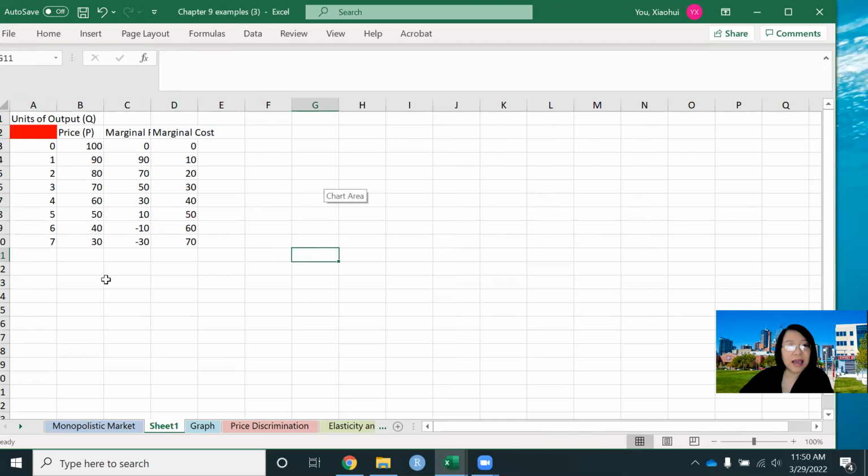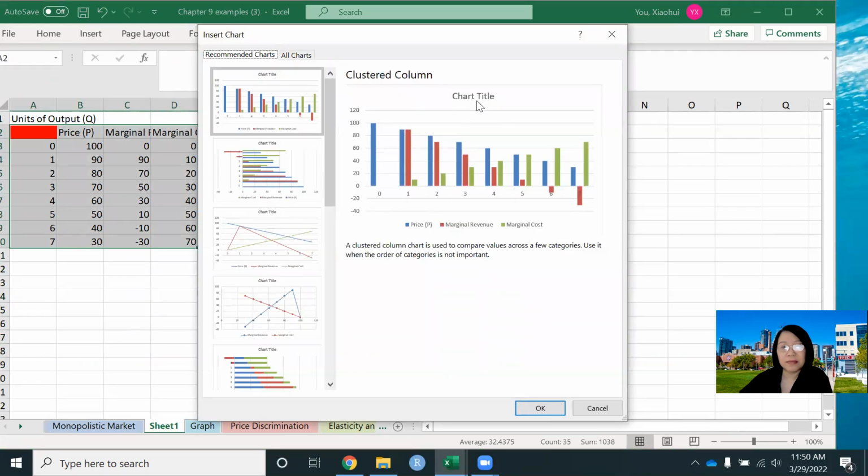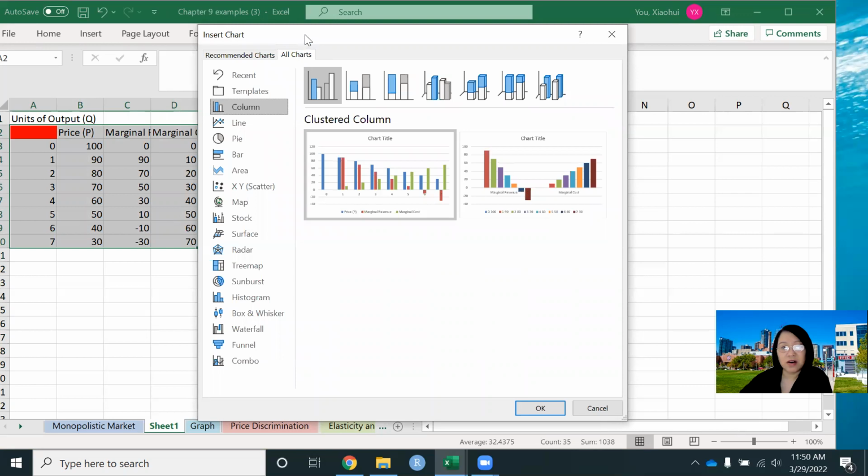So this is easy, right? And then insert the graph. When you try to insert the graph, select all the values. And be careful here, choose the values from here, right? And then just insert. So this is the graphs. Normally I just click this one, select all graphs. And then here I just click all charts.